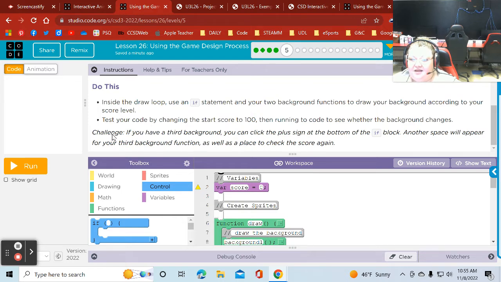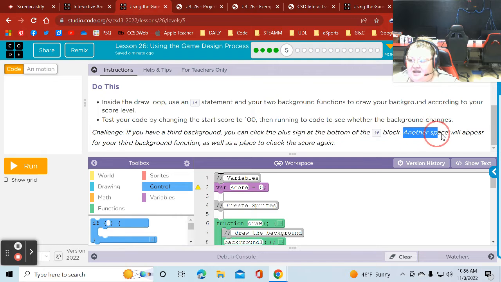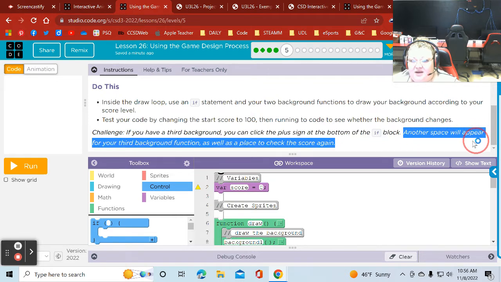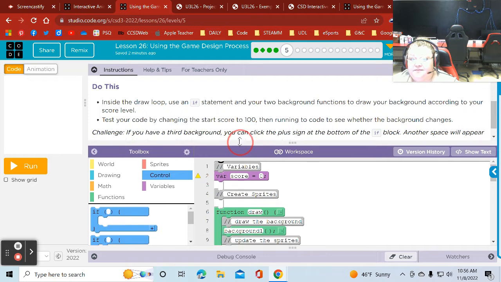Ooh, I love a challenge. If you have a third background, you can click the plus sign at the bottom of the if statement, and another space will appear for your third background function, as well as a place to check the score again. Okay, so if you feel fancy pants, you are welcome to add in a third background option.